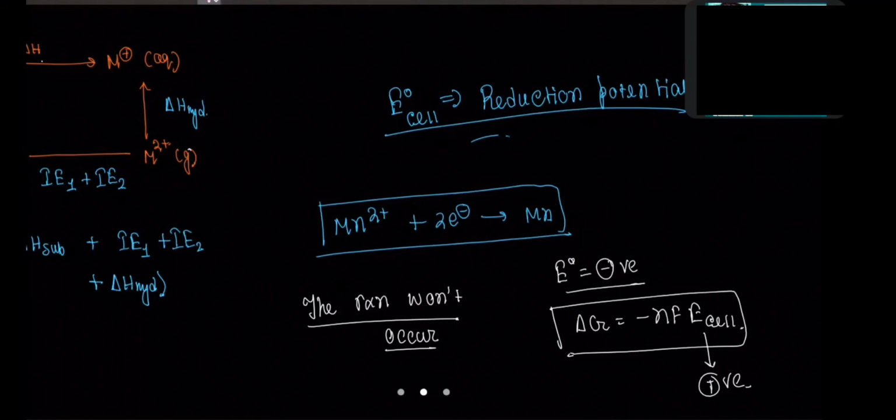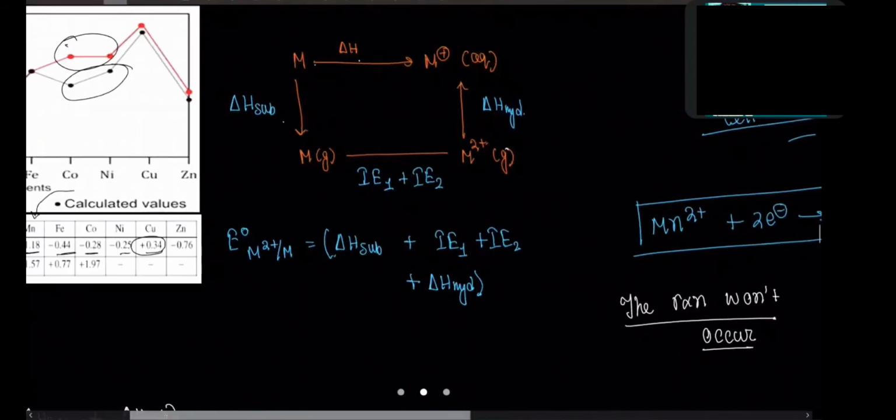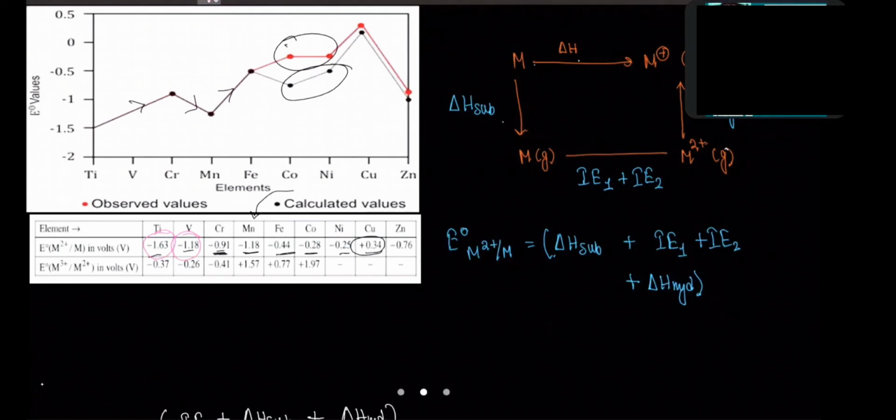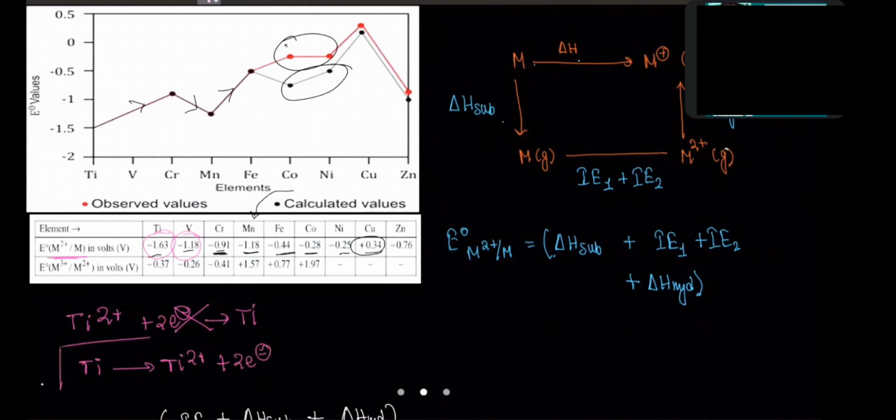Okay. Now see, in this process, all the E naught values are negative, isn't it? All of them. So what do they mean by this? It means if you want to convert titanium 2 plus, let's start with titanium, Ti2+ plus 2 electrons to titanium, this reaction is not going to occur. What would happen then? The opposite reaction. So titanium to Ti2+ plus 2 electrons. This is the reaction that would happen. And what will be the E naught for this? Positive 1.6. Okay. First we need to understand this. So all of them want to go for an oxidation reaction. That's why their reduction potential is negative.